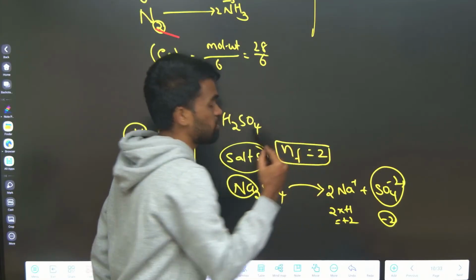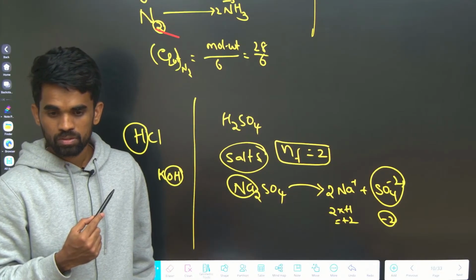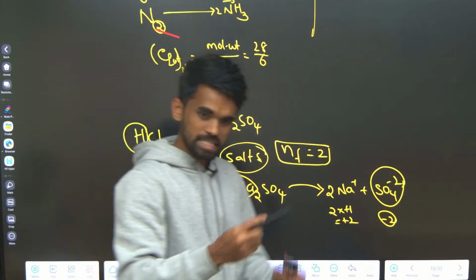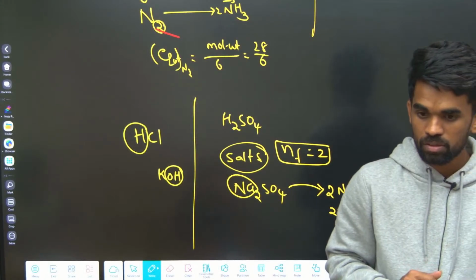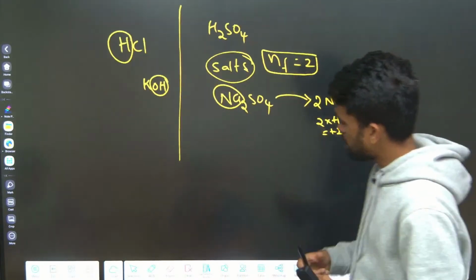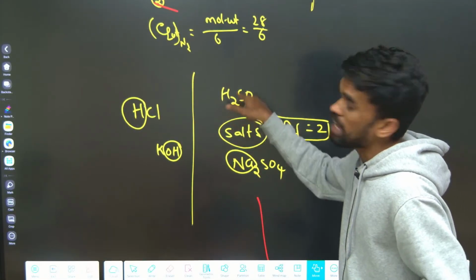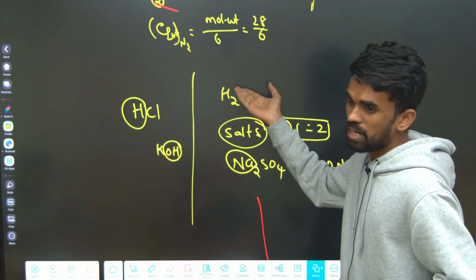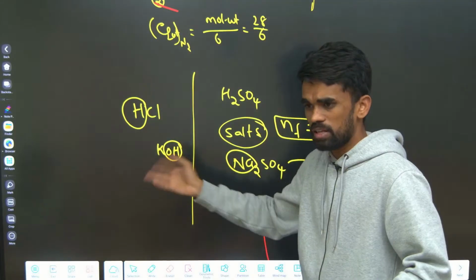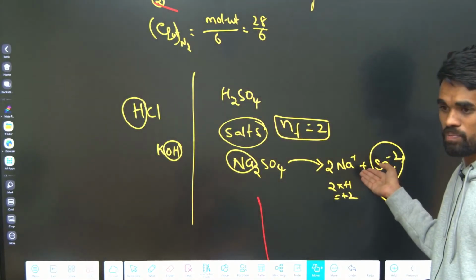There is no sign for N factor. Don't put minus or plus. So you can say it is the number of electrons involved in the bond, they are sharing, in a covalent bond. Similarly, even for acids also you can consider like that. See, how many cations will be coming from this? 2. That's it. That will be its N factor. Even for bases also, how many cations is it releasing? 1. That's it. That's its N factor. OH minus is nothing but the number of negative ions only, no?